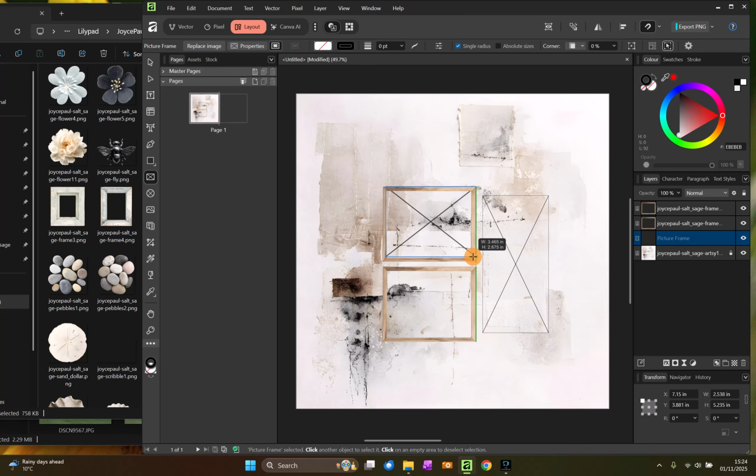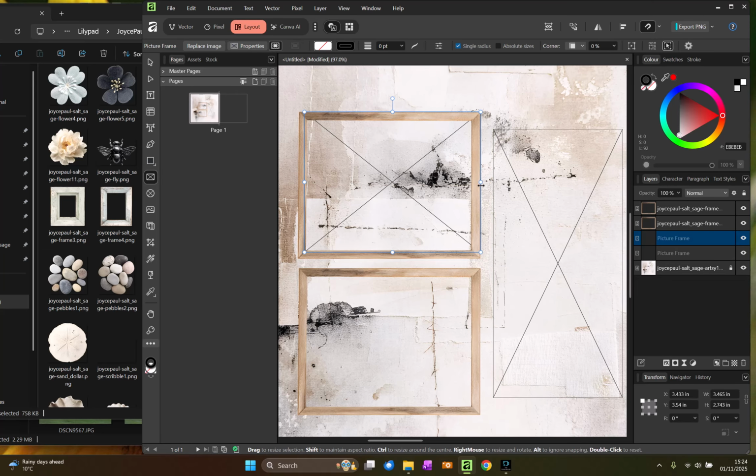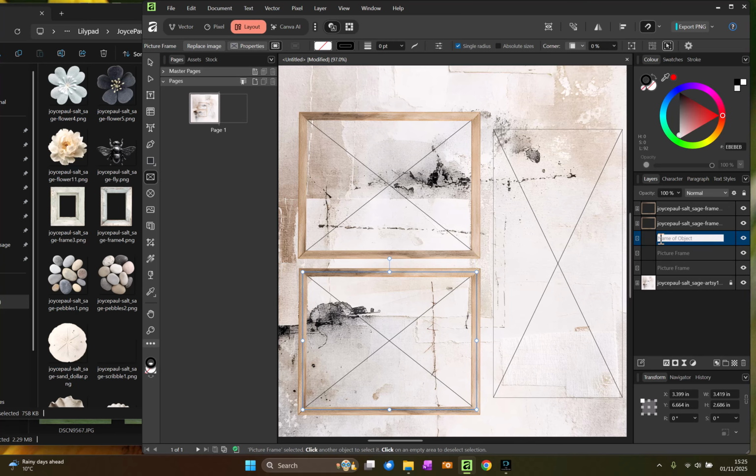Now underneath those I'm going to draw my picture frames. So one there. That is smaller than the outside of the frame, larger than the inside of the frame. Oh, there we go. So I now have 3 picture frames. This one wants to go underneath its frame just so they're together.